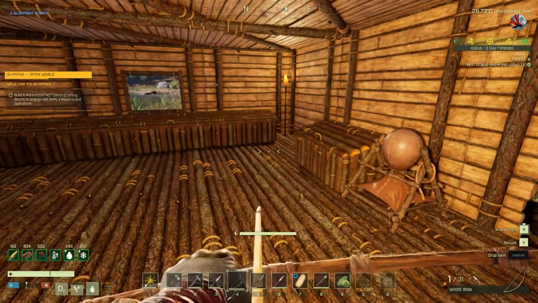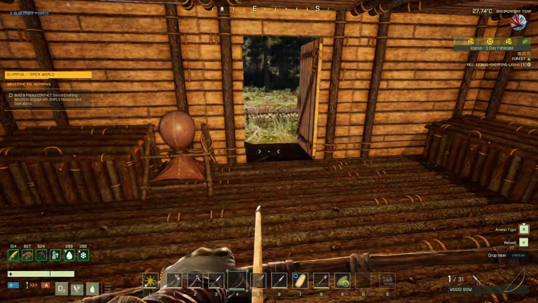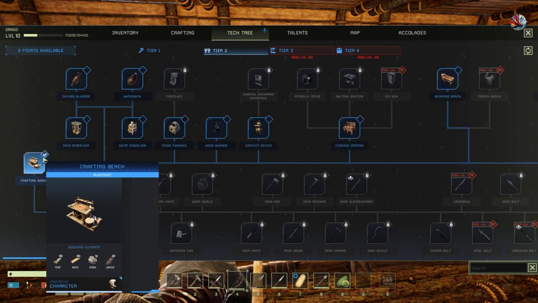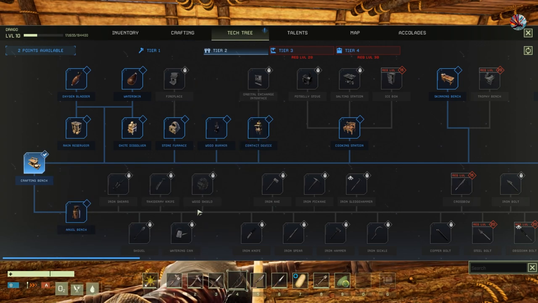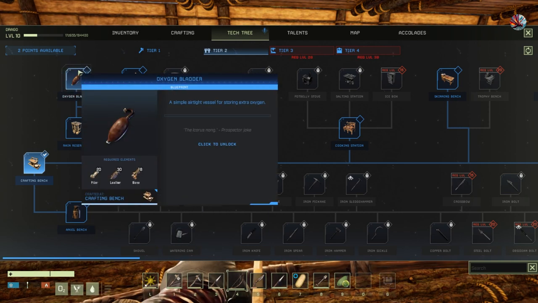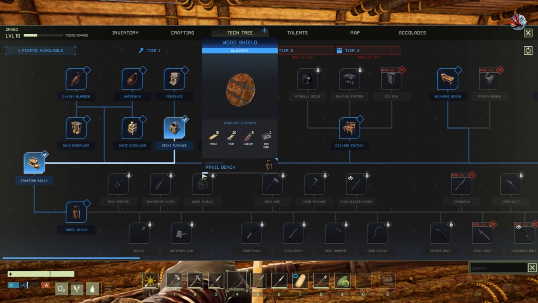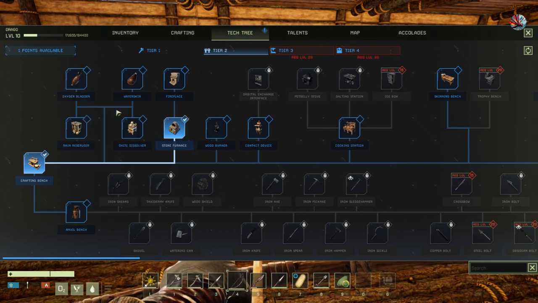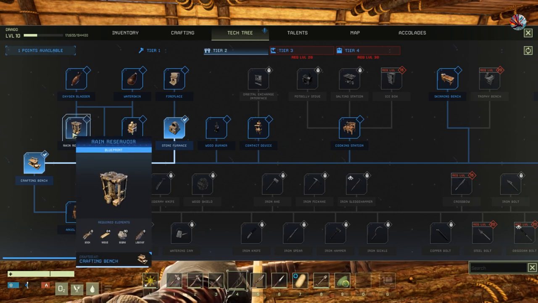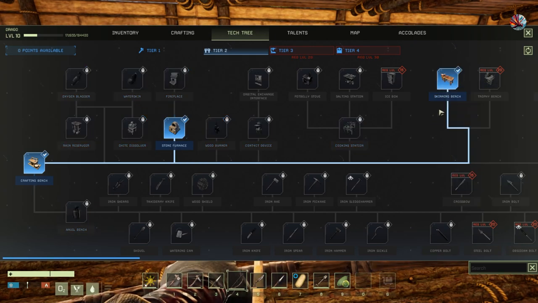Right, let's see what we can unlock. Tech tree, so we've got to build a crafting station. So what you can do nicely is you can build the oxide dissolver and oxygen bladder, and then you take the oxygen bladder with you, and you have a lot more oxygen when you're out and about. Got a cooking station there, got the stone furnace, I want that. Pointless getting that without that. Rain reservoir, so that's better than the rain catcher we've got outside. Skinning bench, I want that for now.